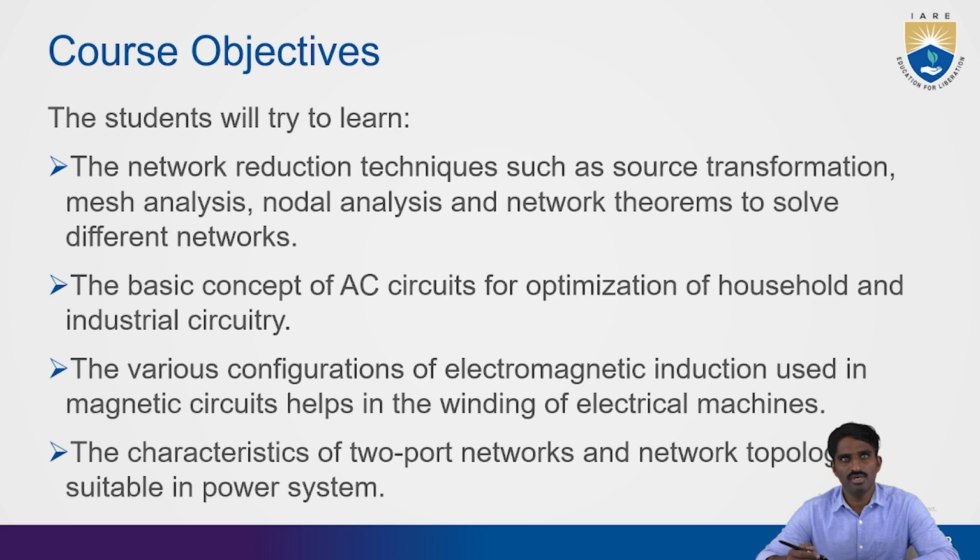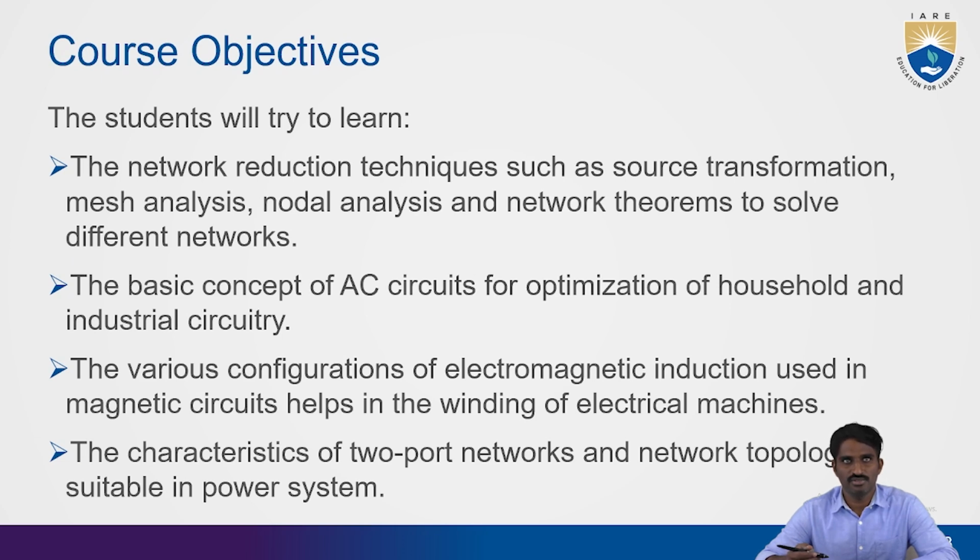When coming to the third objective, the students will try to learn the various configurations of electromagnetic induction used in magnetic circuits that help in the winding of electrical machines. Of course, that is what is mentioned in the course overview: this is the foundation course for all the courses in electrical and electronics engineering.